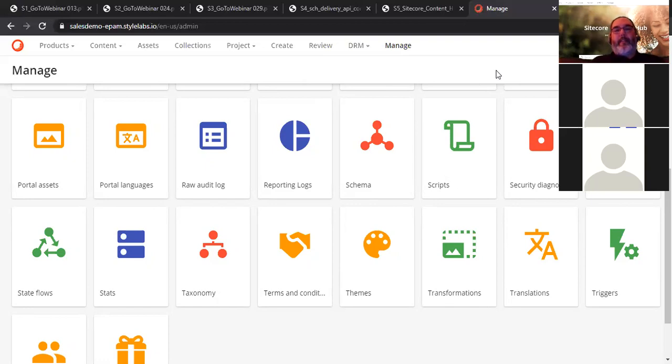But maybe we can petition to get the Sitecore Marketplace adjusted to pick up content for this as well, and maybe get some tags put in so we can locate things.